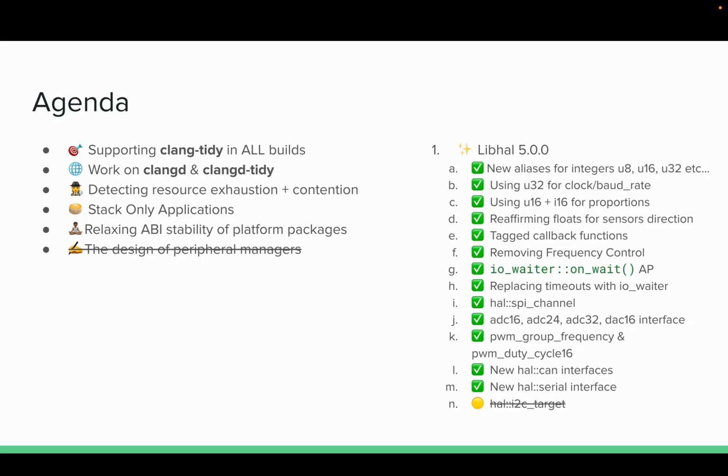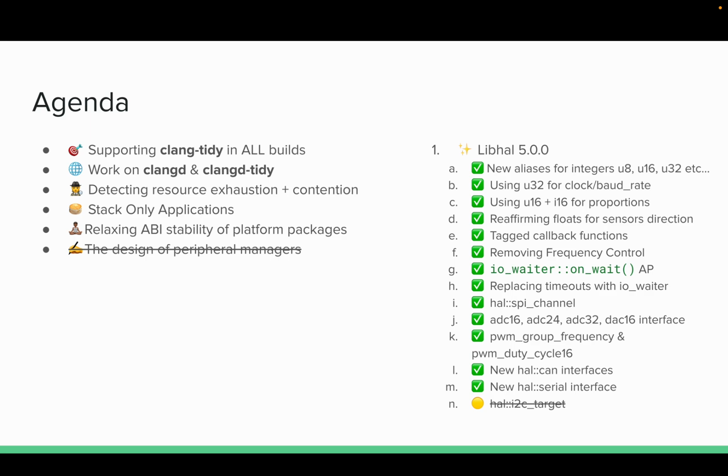I was going to go over the design of peripheral managers, but I'm continuing to do work on them and trying to justify if they make the most sense. Oh, and for the most part, everything about libhal 5.0 has been figured out. We're just not going to go over I2C target. I spent some time thinking about how I want to do it, and I have some ideas, but I don't have anything concrete, so we're probably not going to go over that last item.